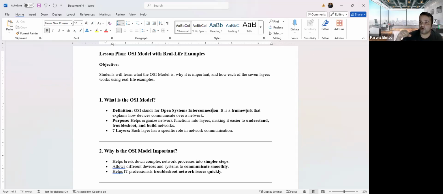Each of them performs a job, right? So that's how it works. And remember, if you study the OSI layer the best way, you will be able to work in IT very well.